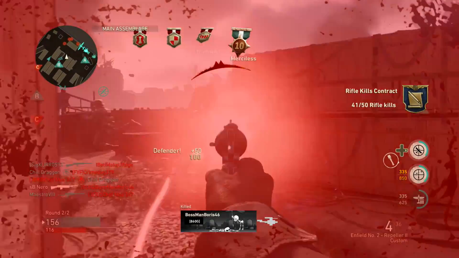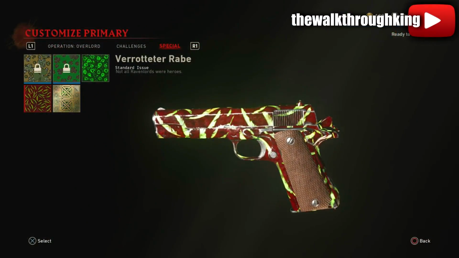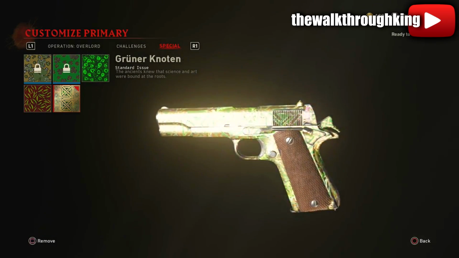Patrick's Day camos that can be obtained while playing Nazi zombies. So for those that don't know, there are new Easter eggs you can do while playing Nazi zombies that will give you these special St.